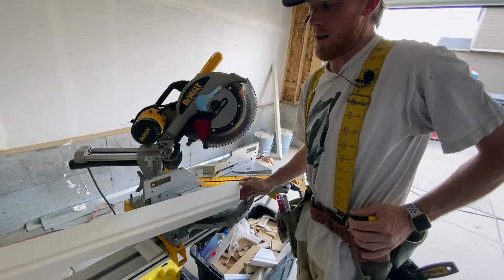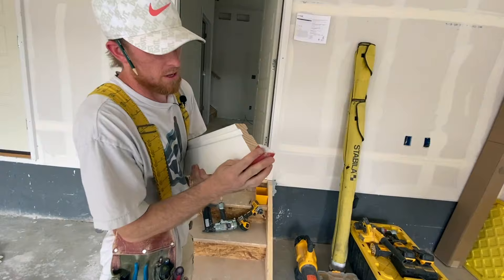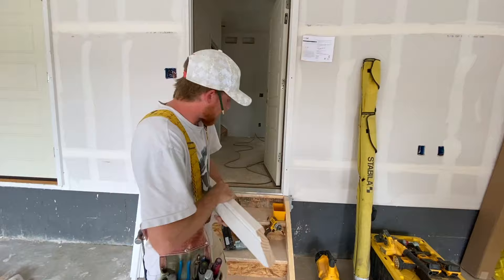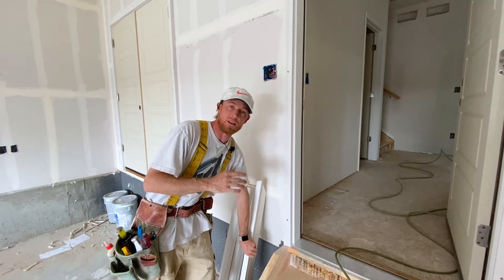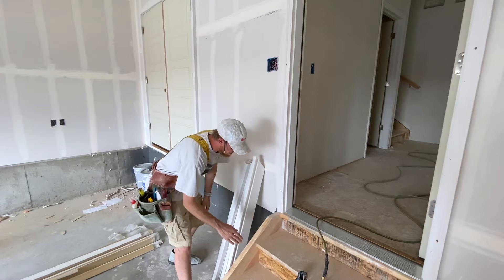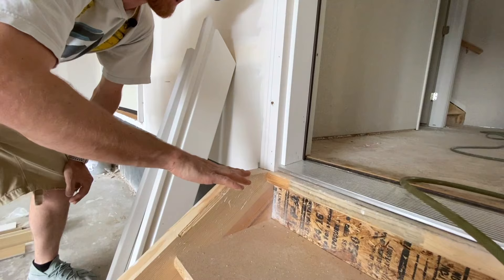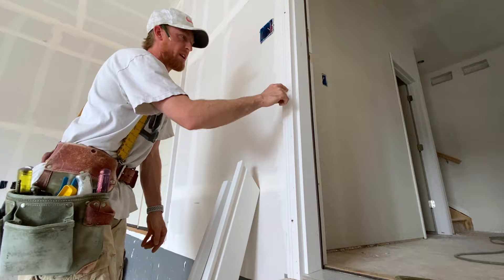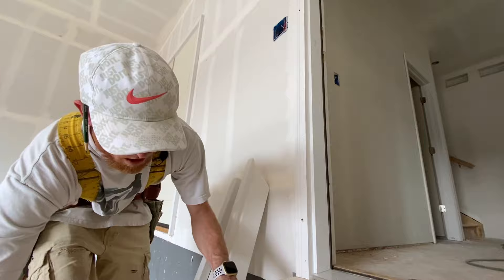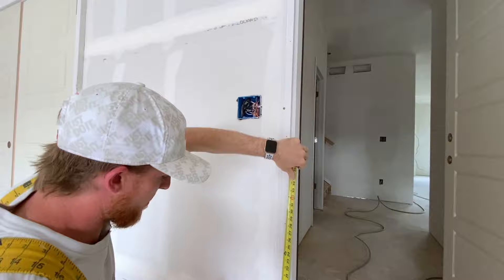I take a quick piece of sandpaper out of my pocket and hit these edges real quick because they're sharp from the saw. We've got our first piece marked out, all based off of the stringer of our stairs. This needs to meet code — the inspector will measure this and if we fail, we'll have to redo it. Because the door sits back and the stringer flattens out, we actually have to lift our measurement. We're going to do 38 and a half right off the bat, and from doing many of these I know we'll be safe there.